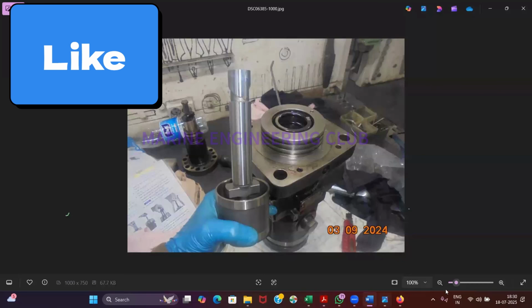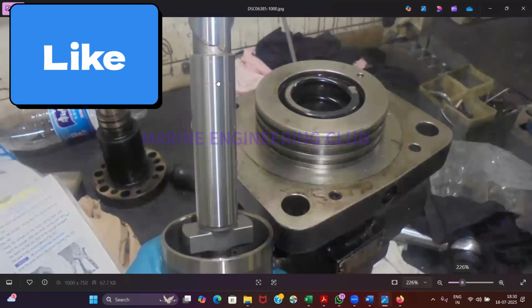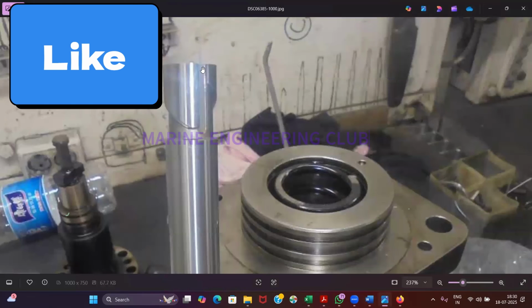Zero setting. That is why at that position, can you see this is a completely groove here? Yes, sir. That means this face will be in contact with the spill port. If this face is in contact with the spill port, that means there will be no compression. Agreed. Okay. That is why it is very important.